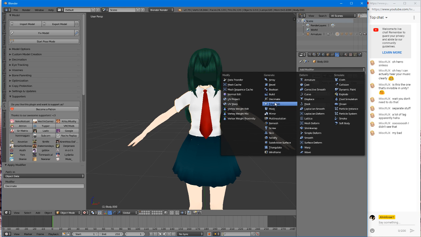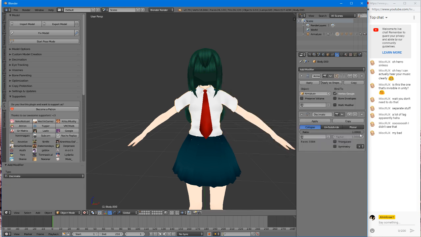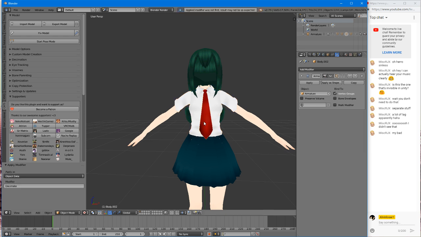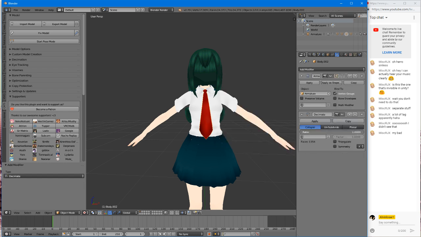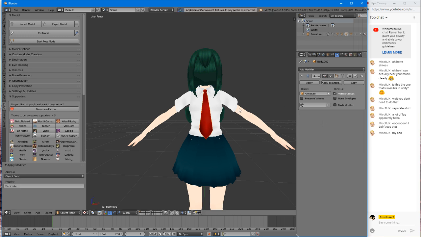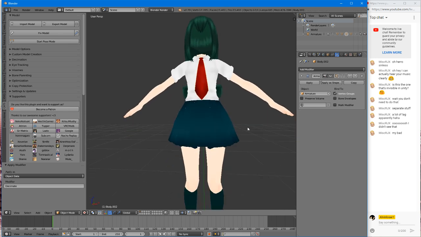It completely destroys it, even a tiny, tiny bit. Okay, now the tie. There we go. Now we are down to 23,000 triangles, and that's about as low as I can get it without hurting anything.